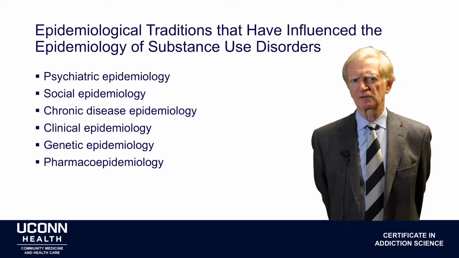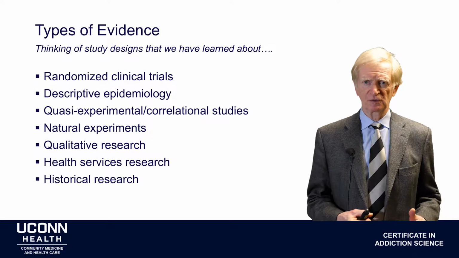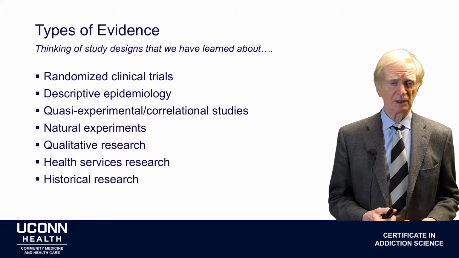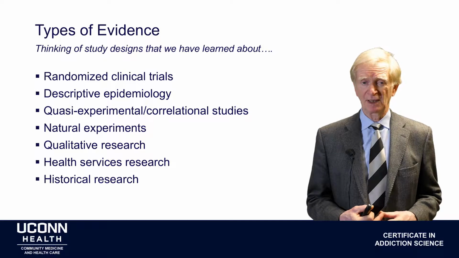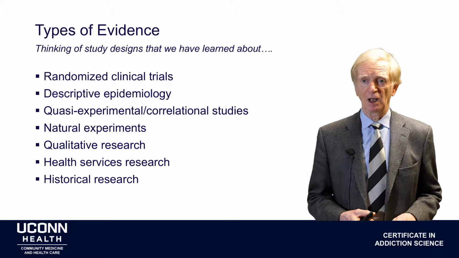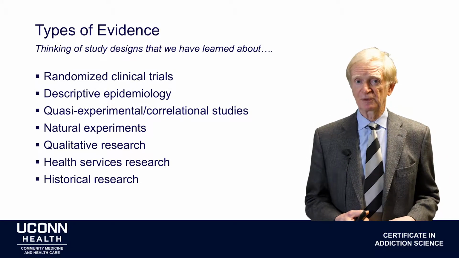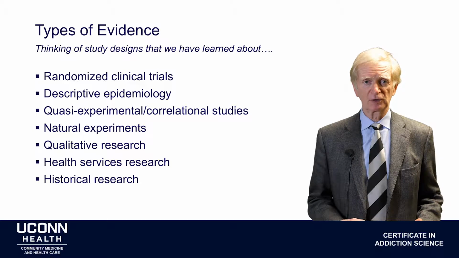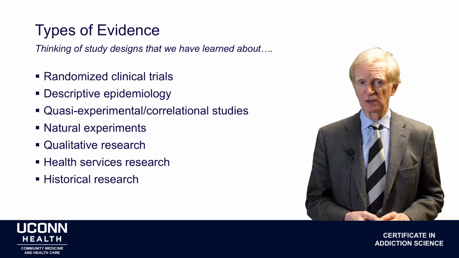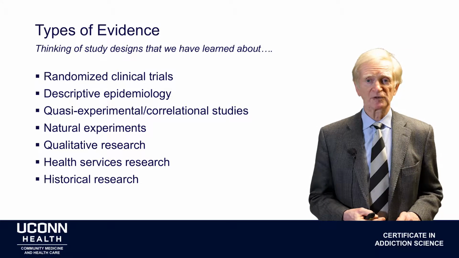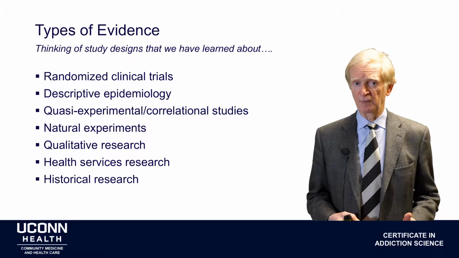So we started this course with a review of incidence and prevalence, but also with a review of research designs that have been incorporated into the epidemiology of substance use disorders in order to study the distribution and determinants of substance abuse. We learned about randomized clinical trials, but we also learned about descriptive methods in epidemiology and how you can describe prevalence rates within a population accurately in order to use these data for planning and for research purposes.